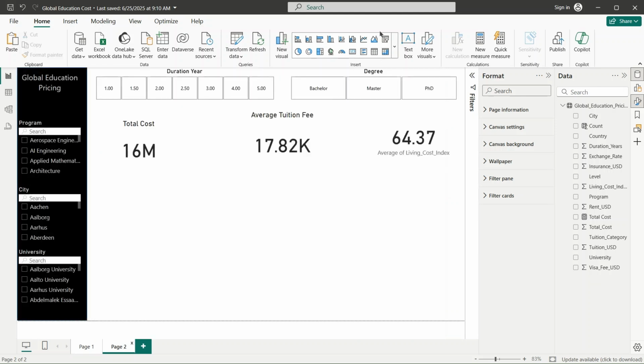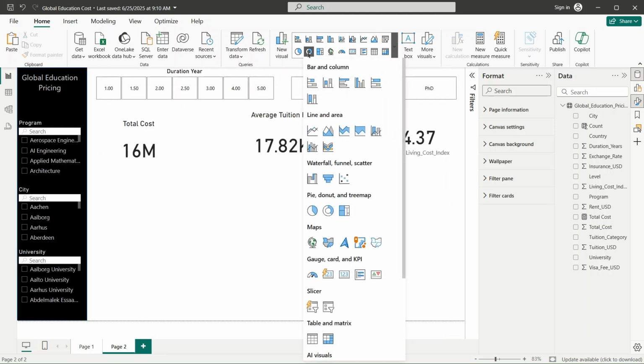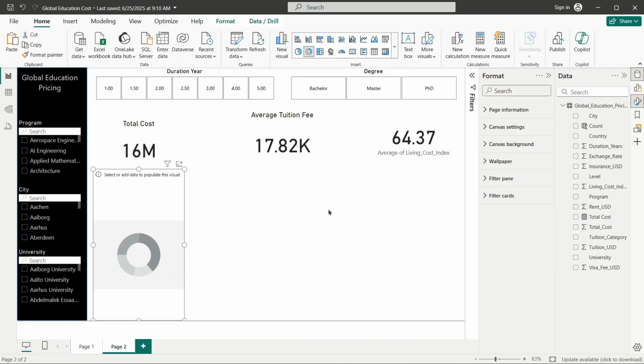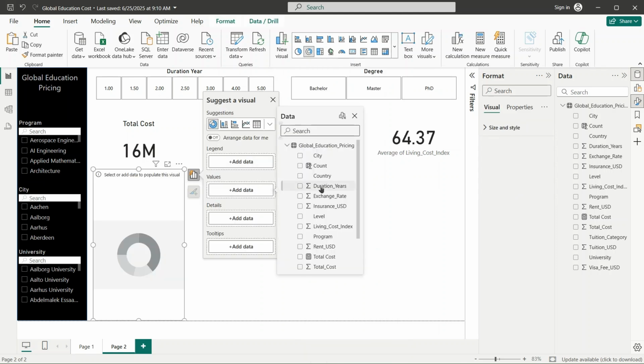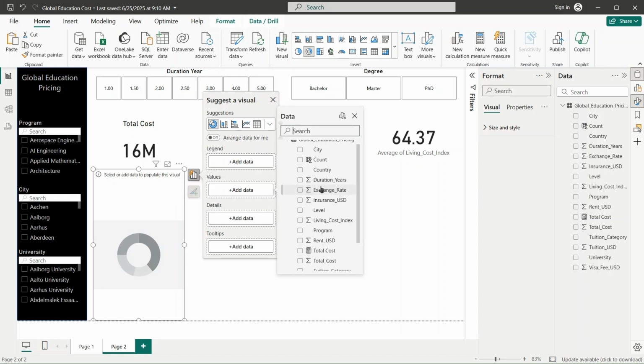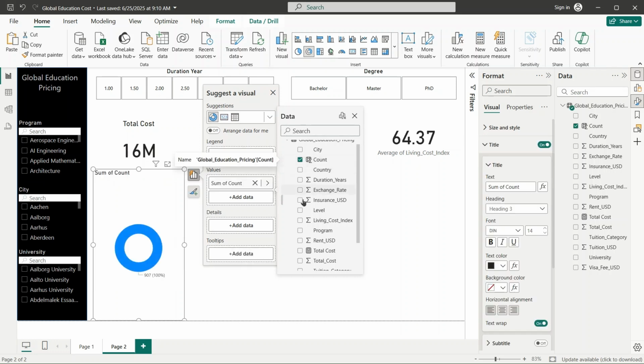So what we'll be doing, we will go to this. We can even click it right from here. So we will go to the donut. We will add the values. The values we want right here are from, what do we have right here? We have count. Yes, we will go to the count.